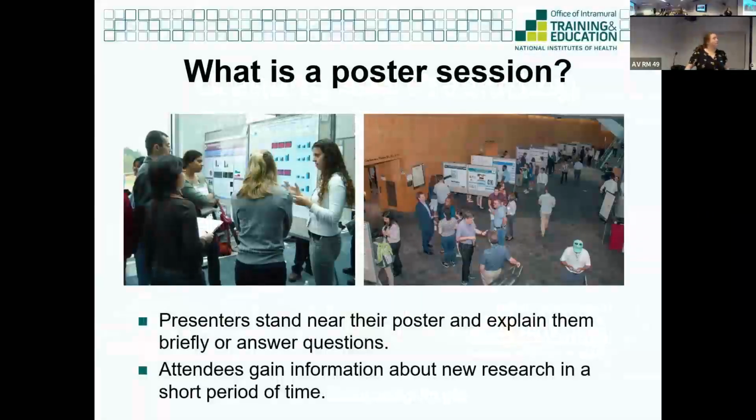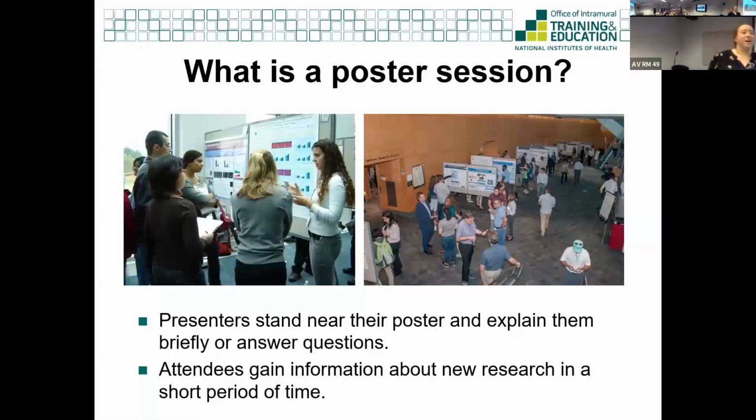Great. So what is a poster session? You've heard this word, it's a poster day, it's a poster session, but what do you actually do during this time? This is sort of the bread and butter way that scientists like to share their information with each other in large groups. How a poster session normally looks is you'll see rows and rows of these large boards with posters stuck on them throughout a conference center or a large meeting space. And each person will be standing in front of their poster talking about what they do.